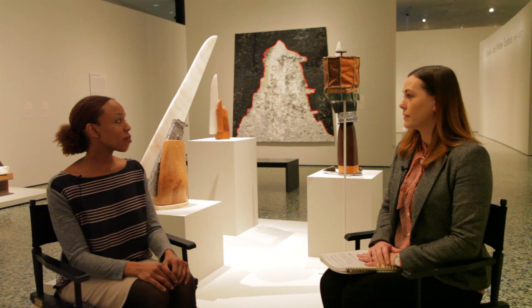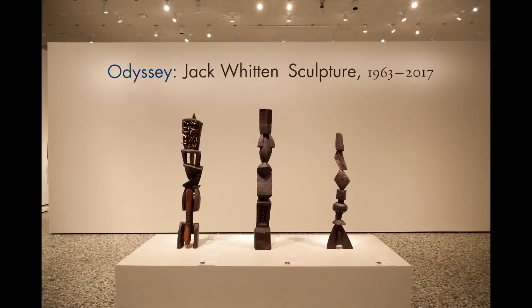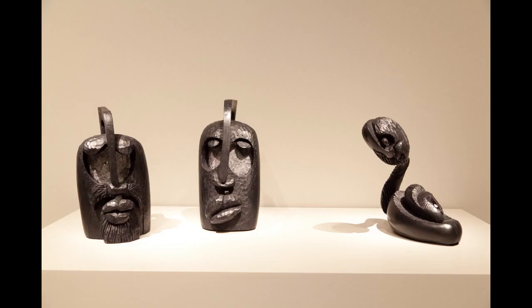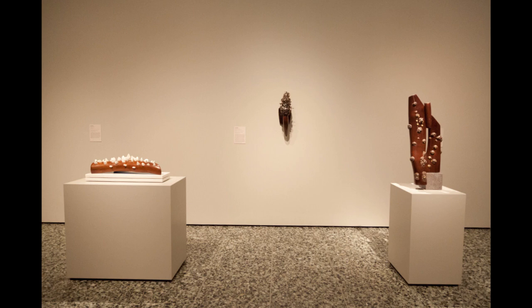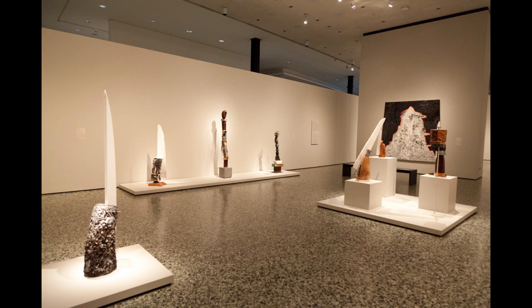I chose to organize it focusing on certain motifs of his work, going roughly chronological but also roughly thematic. In the beginning, we start off with works presenting human attributes — faces and heads — and works that generally refer to human bodies, anthropomorphic forms. We also have paintings dotted throughout the space that give an overview of his painting practice, because his sculpture fed into his painting practice. We then move from faces and heads and bodies into reliquaries that he created when he began to visit Greece, as well as works that were commemorative — dedicated to people he loved, places he loved, animal life, and the natural environment.